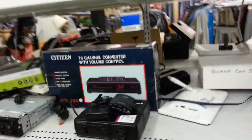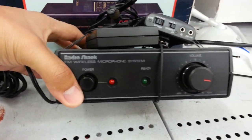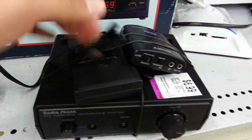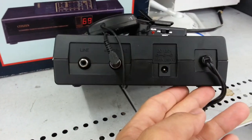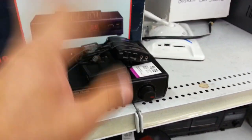I was looking at this. This is a wireless mic system. I was checking it out to hook up some mics to our videos, but it's $7, and it's outdated. I'm sure I can record on another phone and just dub it on the editing software. So this is outdated stuff.